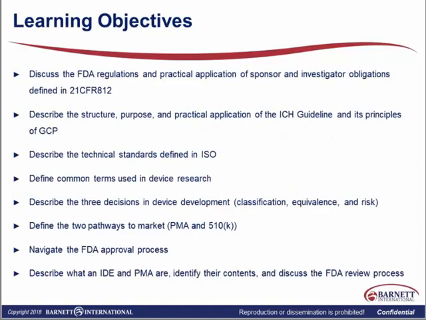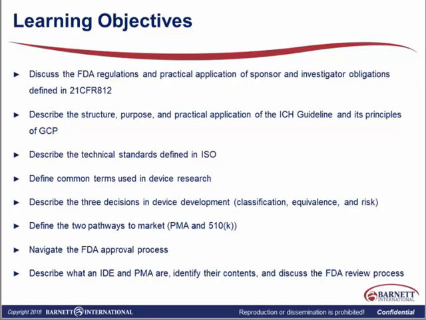So our learning objectives today are quite a few for an hour and a half, actually. We're going to discuss the FDA regulations and the practical application from a sponsor and an investigator obligation viewpoint, as it's expressed in the Code of Federal Regulations, which is the law in the United States. Title 21 is FDA, and Part 812 is the IDE section, the Investigational Device Exemption piece. This is what we have to file in order to conduct clinical trials in human beings.